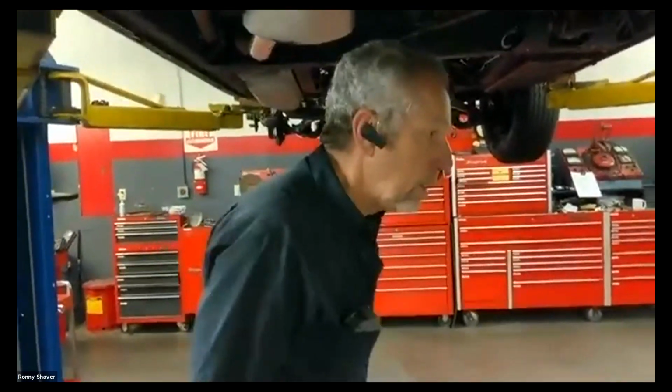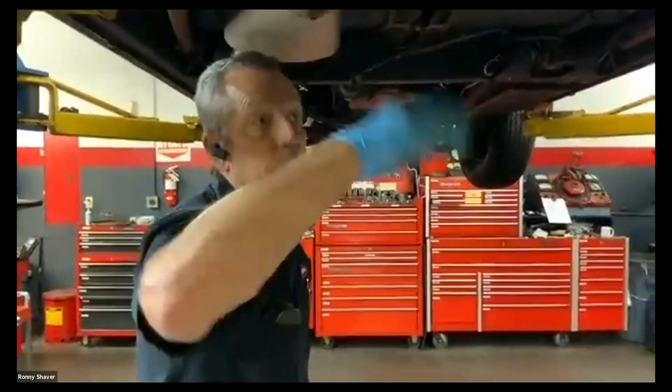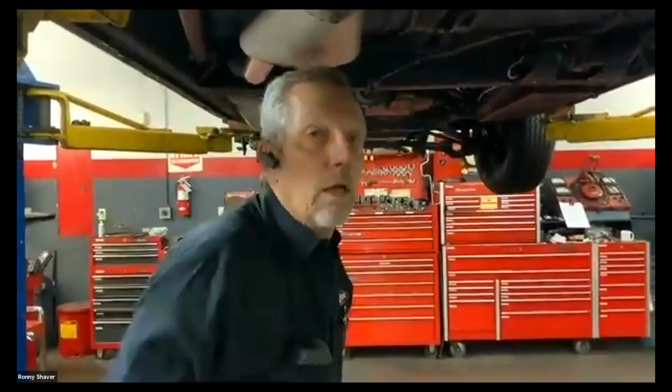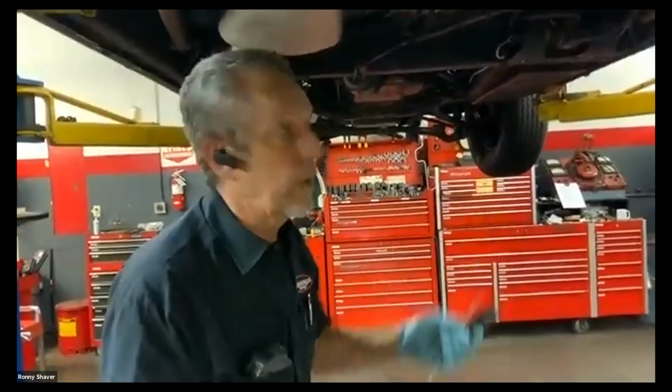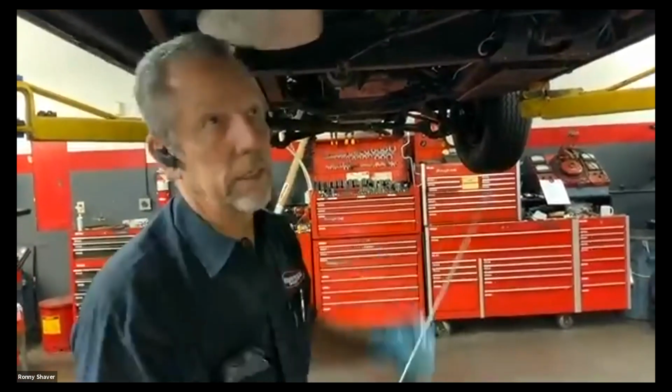You're driving down the road, let's say 40 miles an hour, you let off the gas, and you hear a clunk, and you hit the gas again, and you hear a clunk. That's this thing moving up and down because the torque on the differential is changing. It's not the same as hitting the brakes and getting that clunk, because that's in the front suspension, because your wheels are locking up and it's moving the suspension like this.